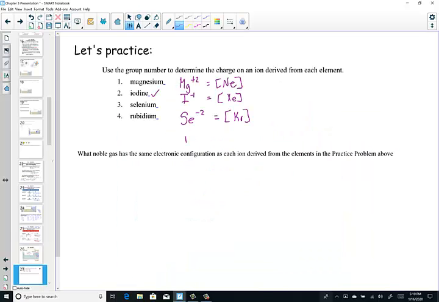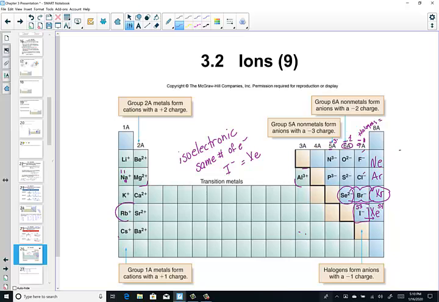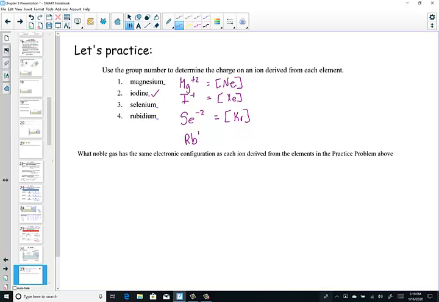And rubidium, the elemental symbol for rubidium is Rb. Rb is in group 1A on the periodic table, meaning it had 1 valence electron. Loss of 1 made it a +1. So minus an electron says go back. And who is the previous noble gas that you passed through? And that would have been krypton. So rubidium was a +1. It lost an electron. So back up 1 row to find the previous noble gas. And you found it to be isoelectronic with krypton.